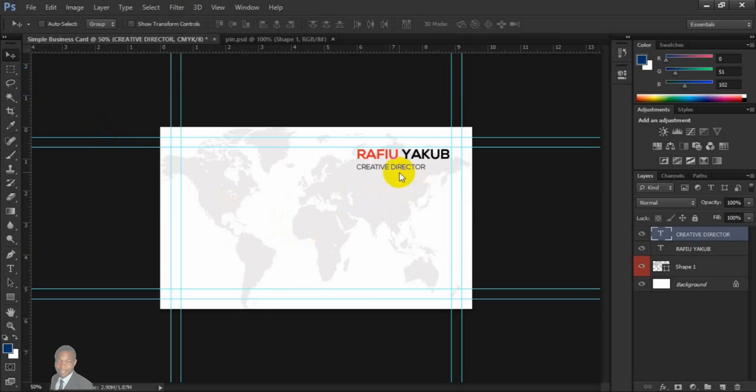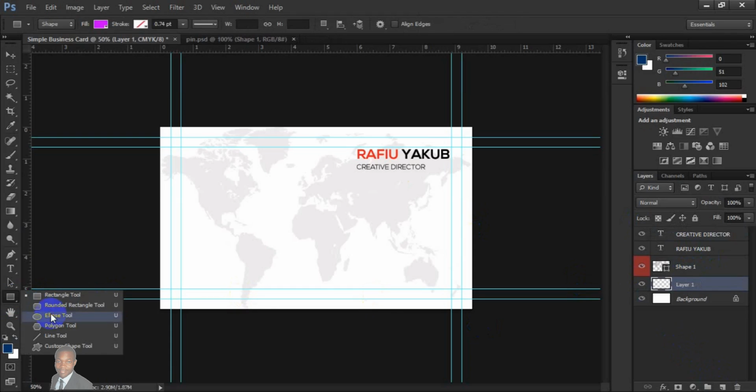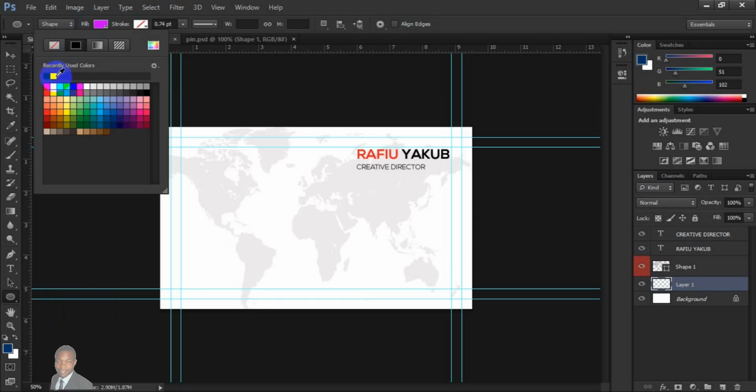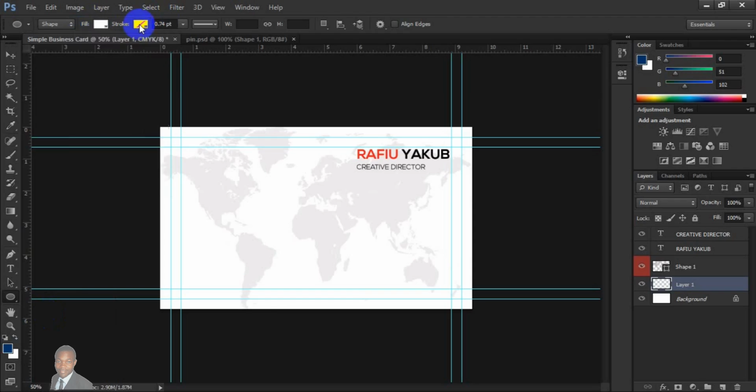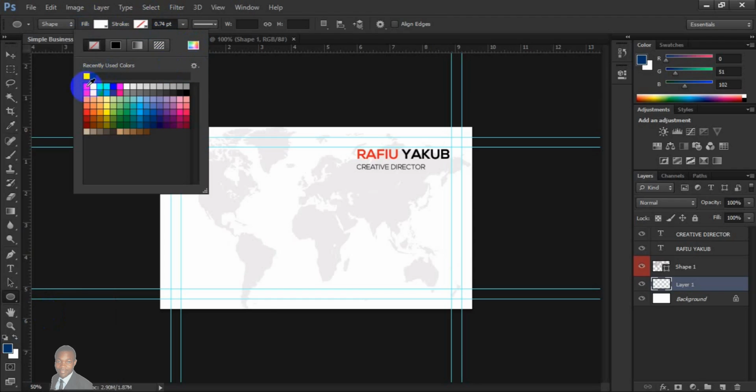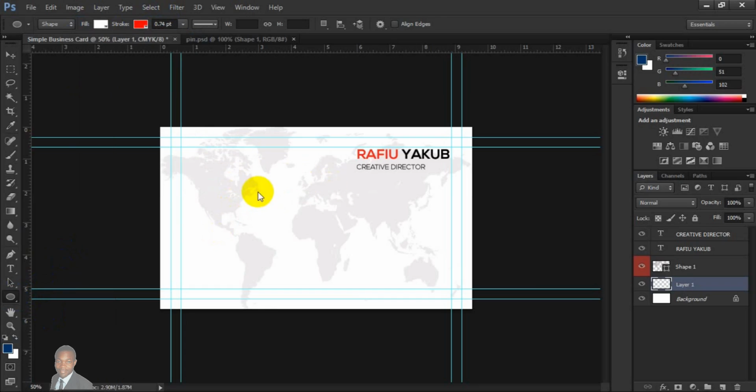Right. So the next step to take is to add our icons. So go back to the background layer, create a new layer, then go to your shape tools, right click on it to bring out a variety of style. Then go to Ellipse, click on Ellipse tool. Change the inner fill to white. Change the outline fill to red. Alright, then you can now drag and draw. Press the Shift key on your keyboard and normal drag.